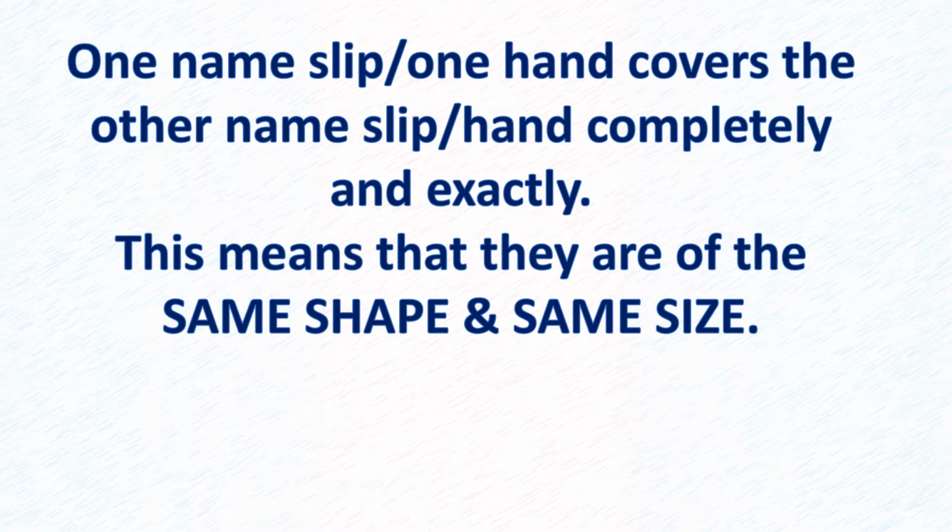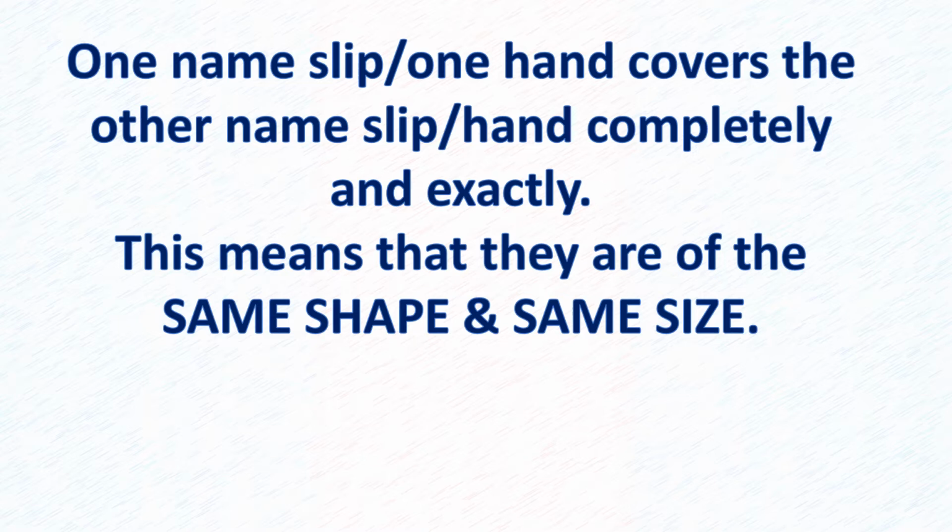Now notice this situation: you have taken two name slips, but one is a little smaller than the other, and the bigger one will completely cover it. The bigger name slip also completely covers the smaller name slip, but it does not exactly cover it. It covers completely, but not exactly. If we place a bigger thing over any smaller thing, it will cover it, right? It is getting covered, but congruence means that it should cover it and also be exactly of the same shape and same size. Then we will say that the two things are congruent.